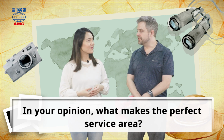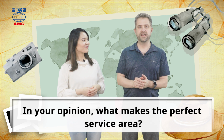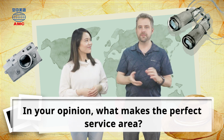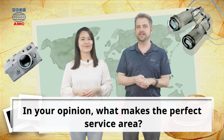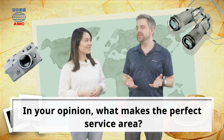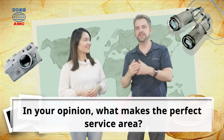I'd like views, really. If you're going to stop and get out of the car and stretch around, I mean, if it's just a bit of motorway and maybe a few fields, that's all right. But I think they should try and make these in attractive or interesting places. Like the east coast of Taiwan, you can probably stop and see the sea on one side, the mountains on the other.